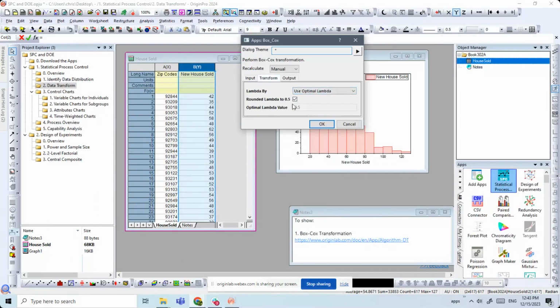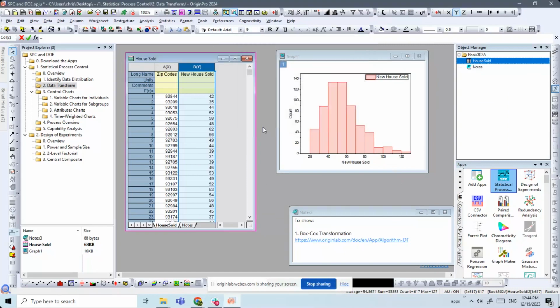As I said, if the lambda value is 0.5, it just takes the square root of the original data. You can choose whether to round the lambda to 0.5 or a multiple of 0.5. If you uncheck this box, it will use the optimal lambda value, which might be some arbitrary number. But to make the model simple, we'd better round the value. Okay, let's click OK.